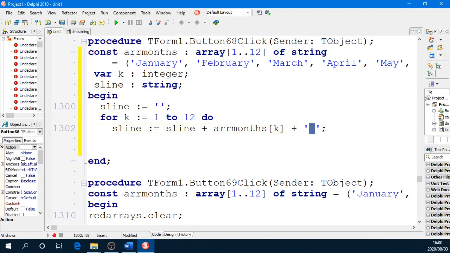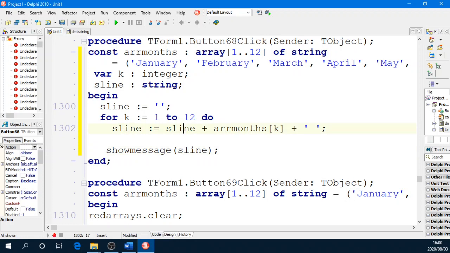So that space is very important. So there we go. January, February, March, April, May should be joined, all joined to one line, and then you just show a message line. So these are the tricks of the trade that you need to get used to.